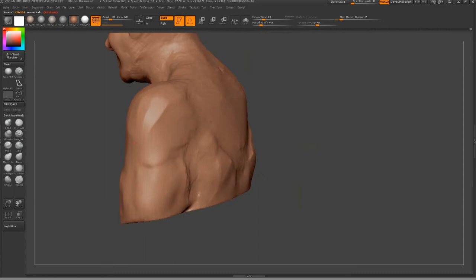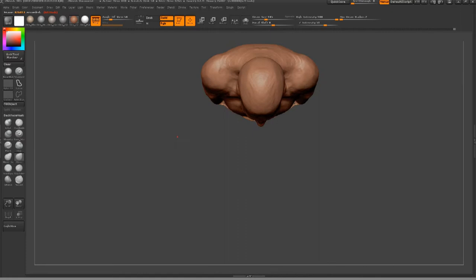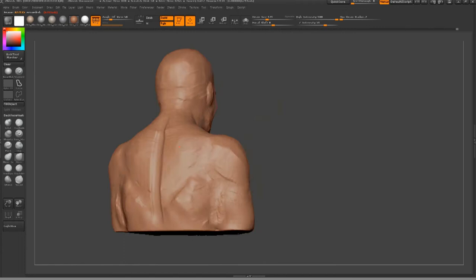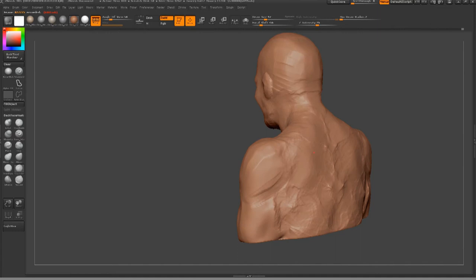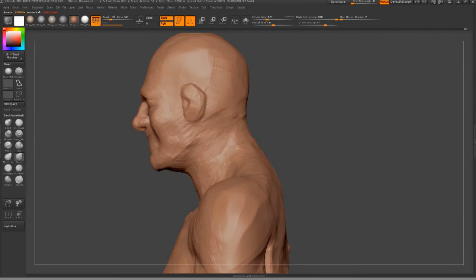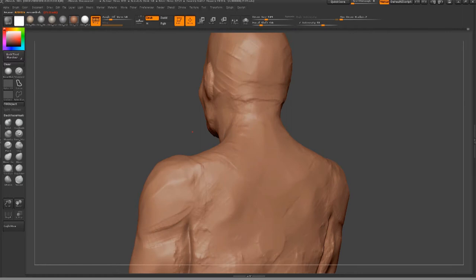Looking back, I'm planning to do it again at the end of the summer to show before and after. I want to do the exact same pose to see how far I've gotten. But when I do it again, I'm probably going to make the arms a separate subtool or separate polygroup so I can sculpt the bottoms of it and the torso and then at the end fold them down instead of having it one consecutive piece. But I think it helps, when you learn how to sculpt, to just do everything as one subtool.